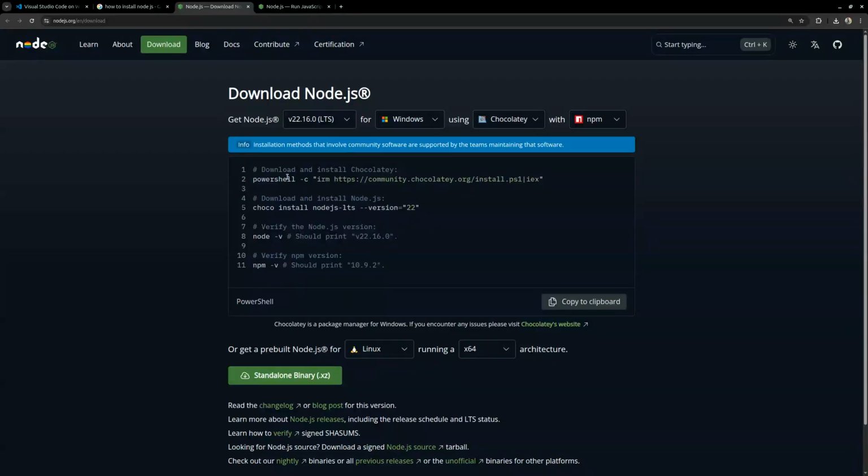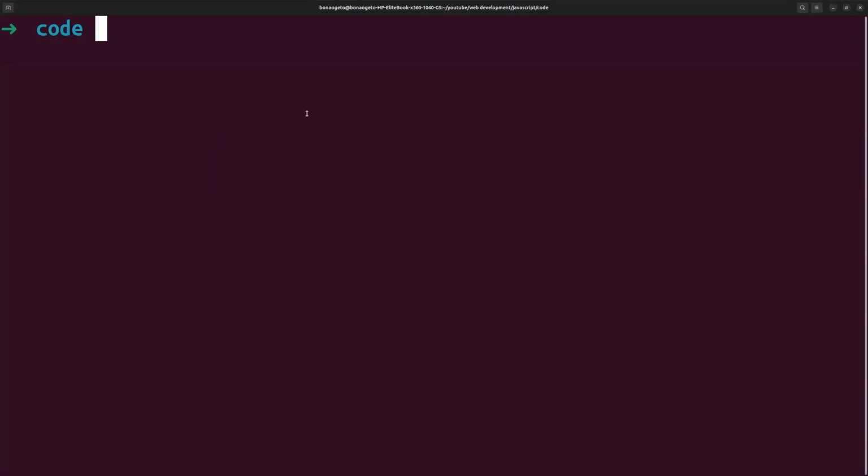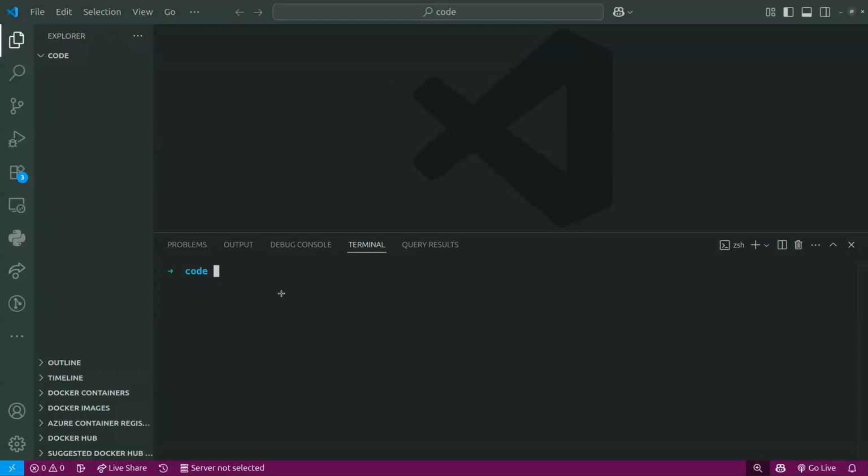Once you have this installation done, the next step is to check whether you've installed the right version on your machine. Given that I've already installed mine, I'll just open my usual terminal. This is what my terminal looks like. And do note that terminals look different depending on the operating system that you're using and the specific terminal that you've decided to use. But the other way to not get lost is to just use the Visual Studio Code terminal.